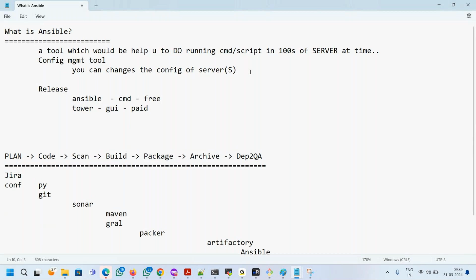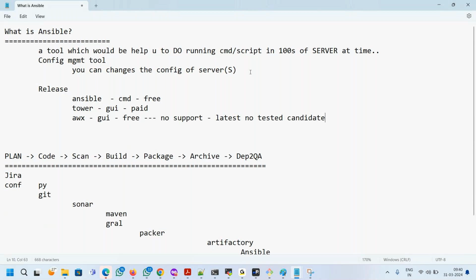Now there is one more software which has been released, called AWX. AWX is also UI based, and it is also free, but there is no support. It means the latest version, but no support. That is the latest non-tested candidate. They release it as part of AWX, so people can try it out for POCs. So that is how it is.